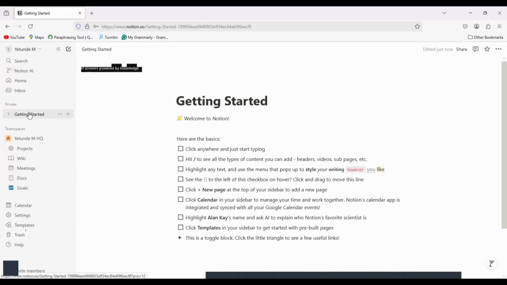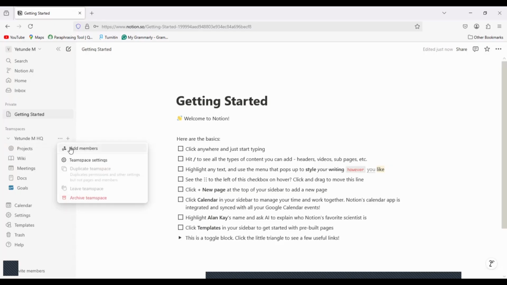And this is private. So if you have anything personal that you don't want it to be open to your workspace, remember that this workspace, you can actually add your team members. Look at it. When you click on here, you will see add members. So this is more like a public space. So any team member that you had here will have access to everything on this workspace. They can see the document that you create there, the project, the work that is happening here.